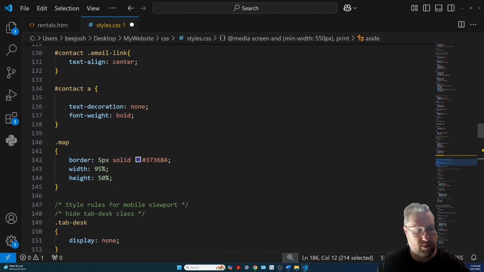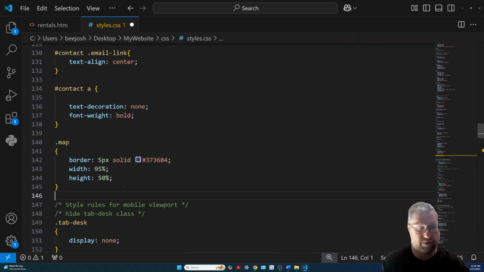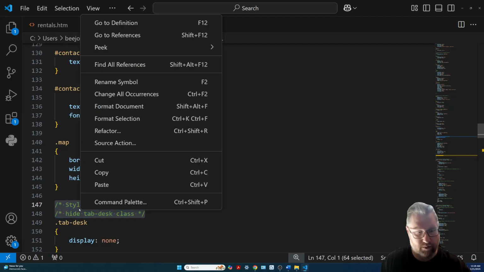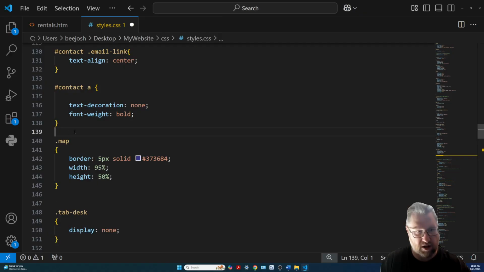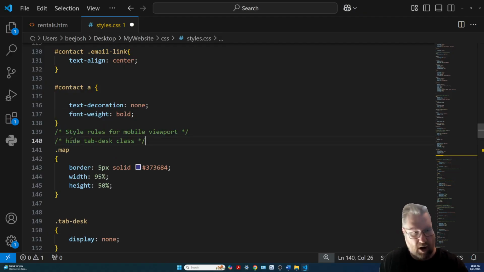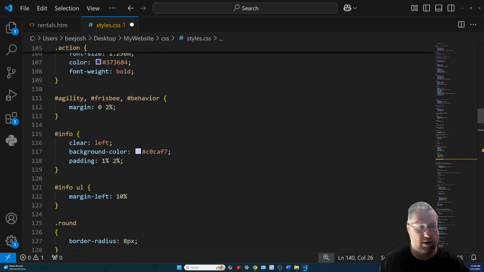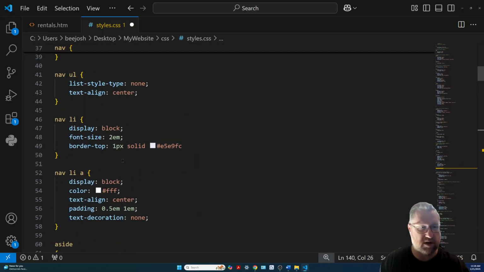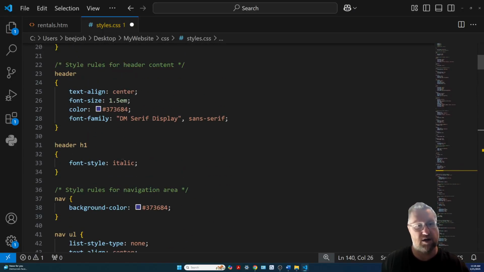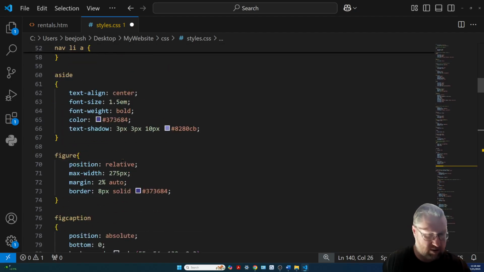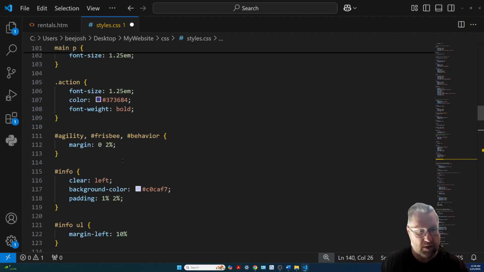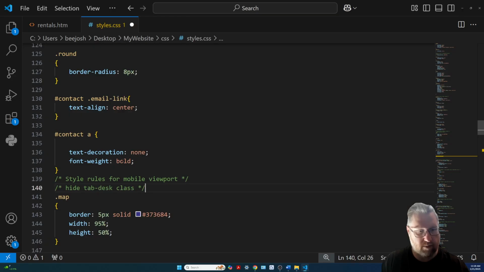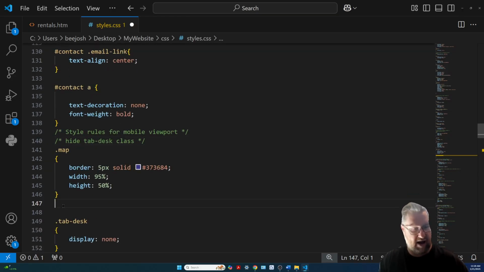We can put it up here below this map, so that works. We can even move this up, but essentially it's everything in this file at the very beginning. We default to mobile, so unless it's in those sections that are tablet, it's by default how it's going to be. So we're going to go ahead and add it in right here.